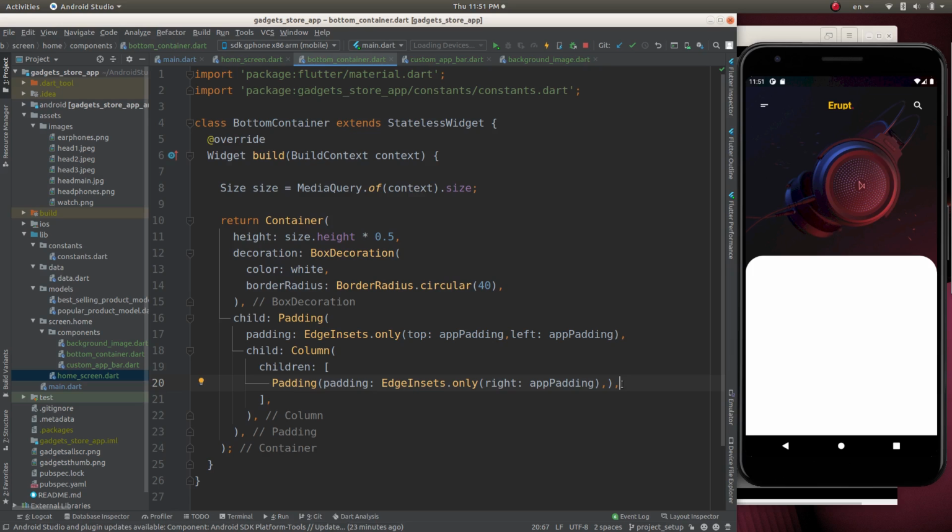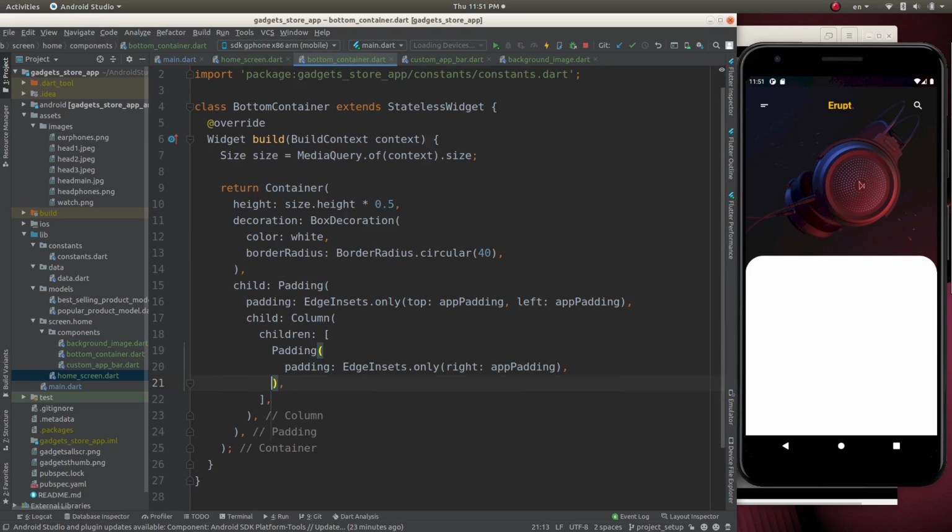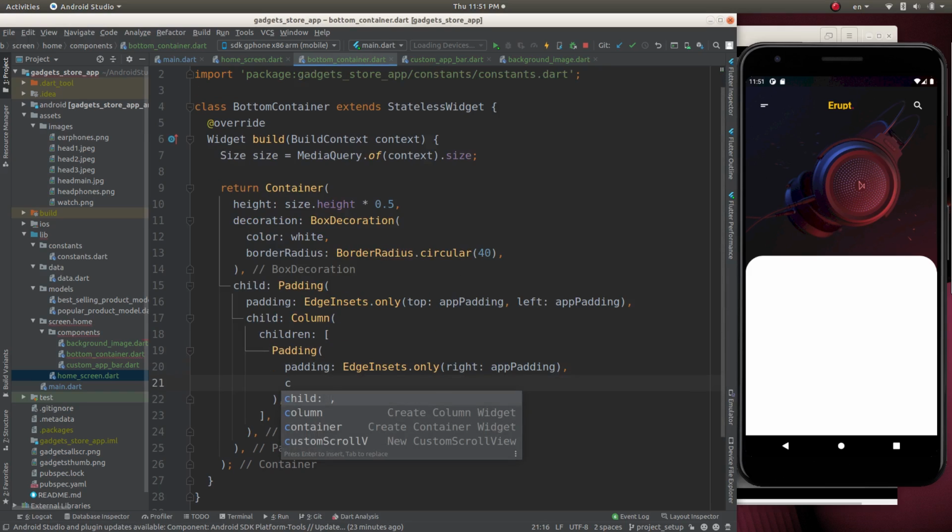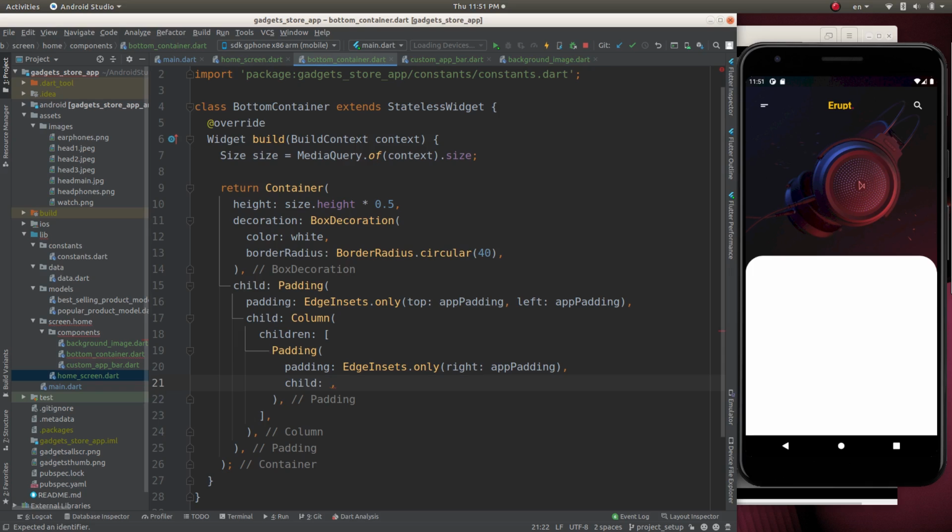Next, we have a child. Let's rearrange text. We have child. The child will be a row.